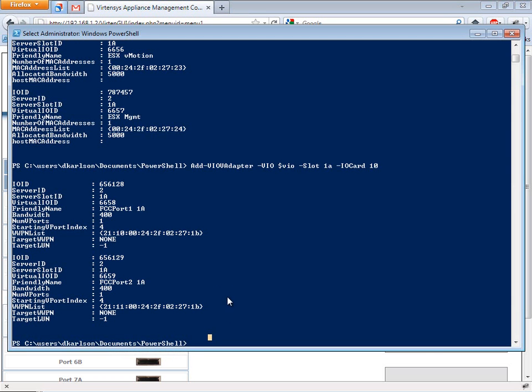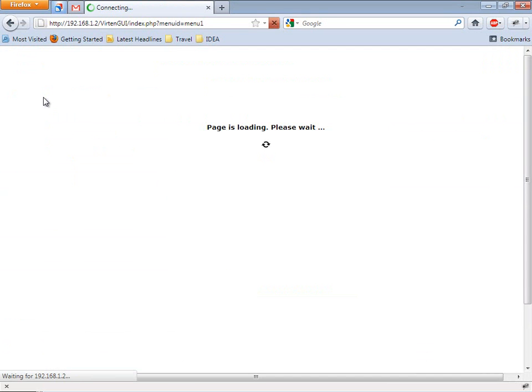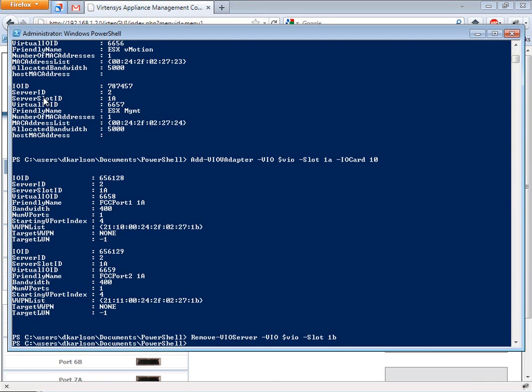So let's say in the course of scripting a VIO installation, you want to go ahead and remove a server that's in the VIO. We're just going to do remove VIO server, and I'm going to say 1B. 1B is gone.